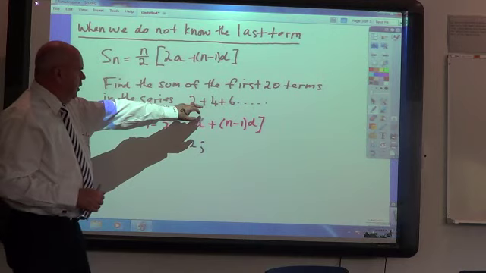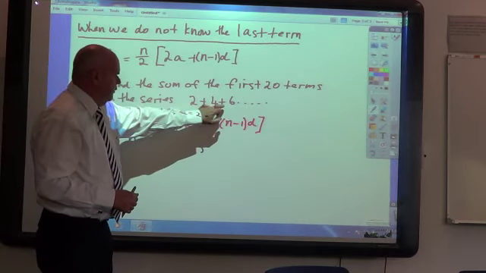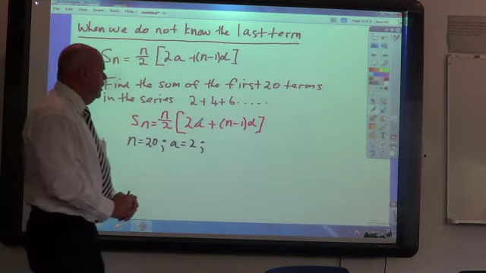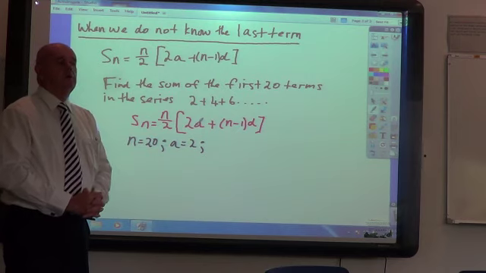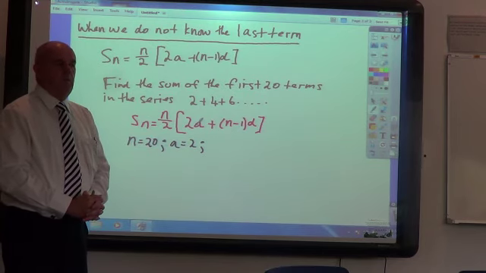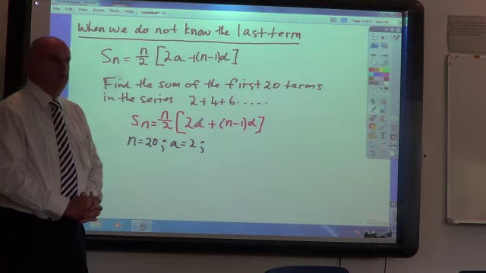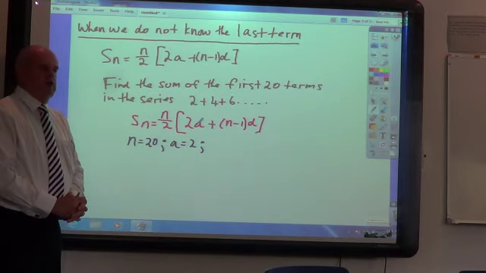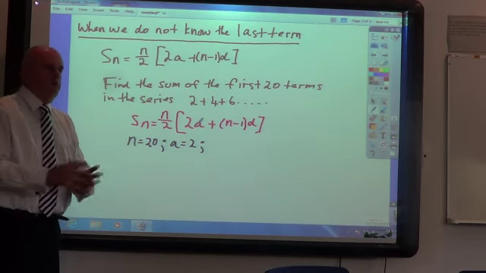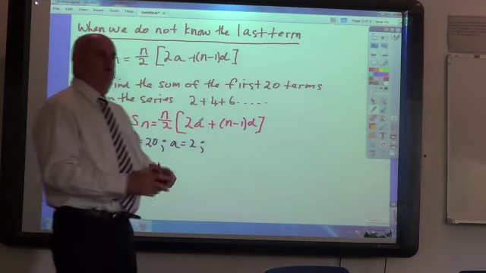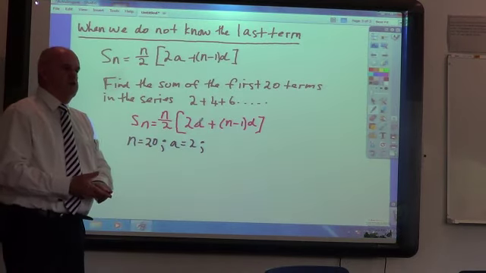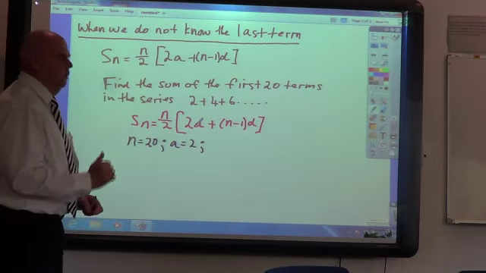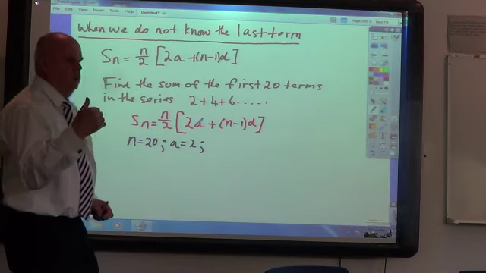By the way, you should realise that if 4 take 2 doesn't equal 6 take 4, you are not looking at an arithmetic series at all. It will not have a common difference. If there's a question like that in a test, you just write cannot be done. Quite possibly what you're looking at is a geometric series, because they're the two series we deal with. If it doesn't satisfy the test for an arithmetic series or a geometric series, someone's made a terrible mistake. So it would be sensible to say it cannot be done. It's not an arithmetic or geometric series.